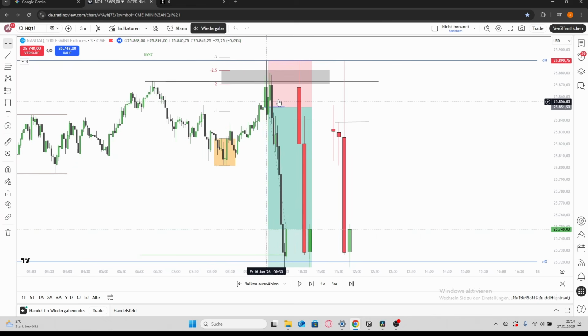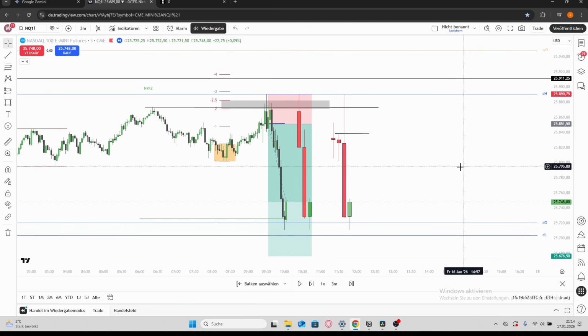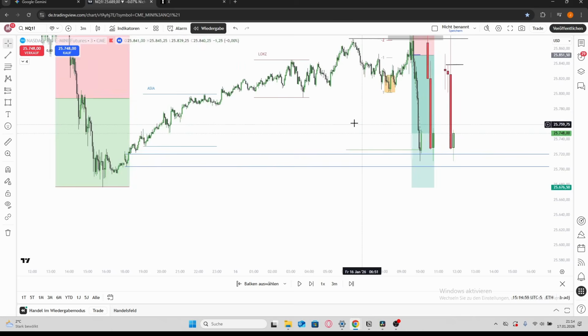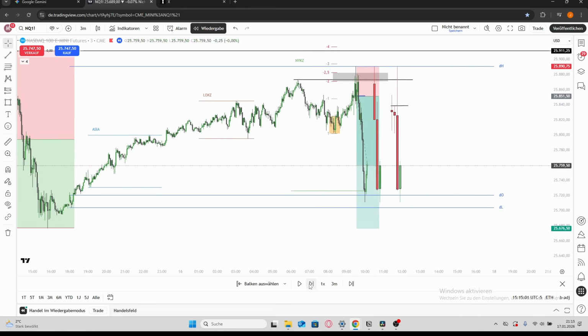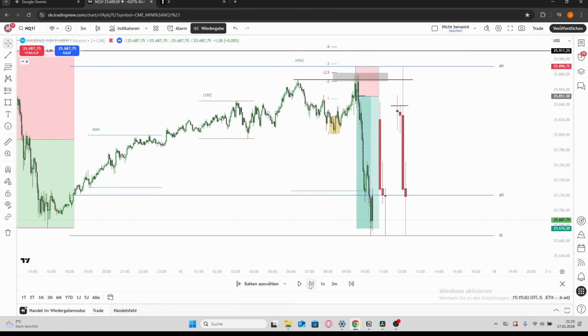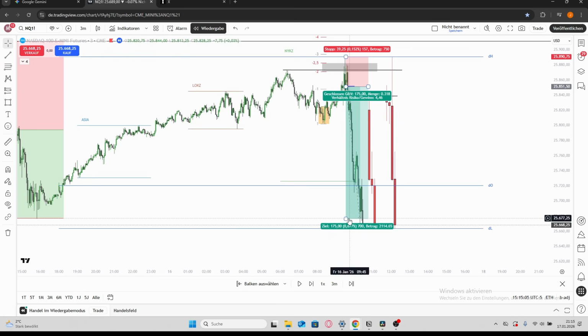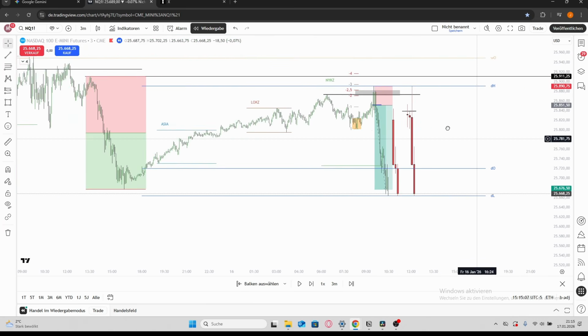That's my model. And then you just wait for first signs of weakness. You use the first inversion fair value gap, breaker, fair value gap, I don't know. Do your own research, and that's it. And this is my model. That's basically it. Of course, I can explain it a bit more, but yeah, here you can see we hit my TP, and that's it.